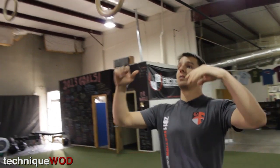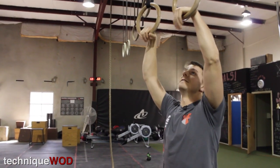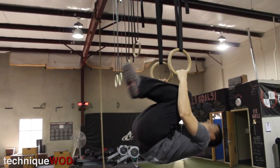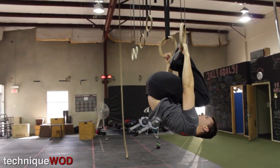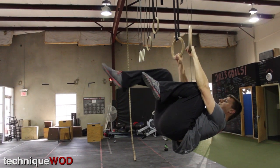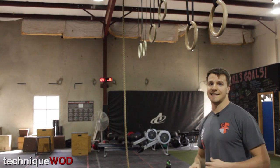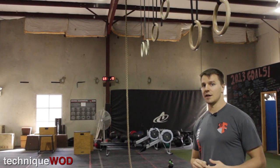Here's what that looks like on the rings. You start upside down, inverted on the rings, then get your lower legs facing the wall in front of you. You can eventually put one leg out — that's pretty tough. Both legs out all the way flat on a front lever is very difficult if you've never tried it before. Start with both legs tucked, then one leg out, and then try both legs out if you'd like.